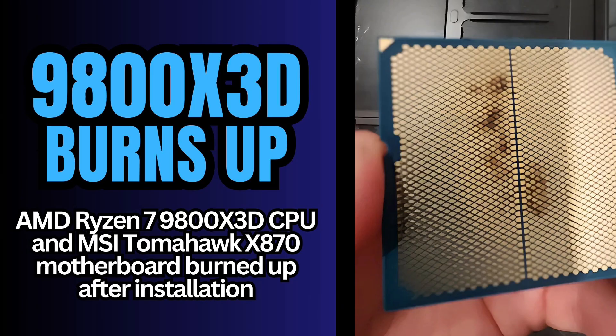Today we're looking at this crazy story making the rounds about a brand new AMD 9800X3D CPU that appears to have completely fried. Our source is this Reddit thread, where the original poster — let's call them OP — shared pictures of the damage, and it sparked a whole debate. If you're listening to this deep dive with this whole stack of comments, you want to know what happened. Was this a bad CPU? Is this a widespread issue? Or did the user just mess something up — user error, or something else entirely?